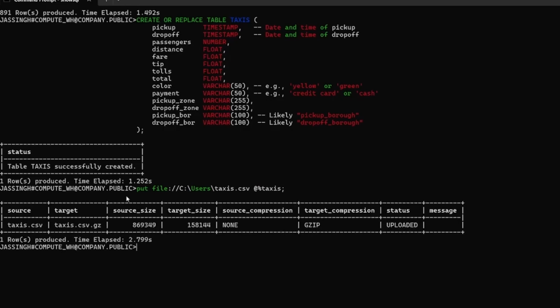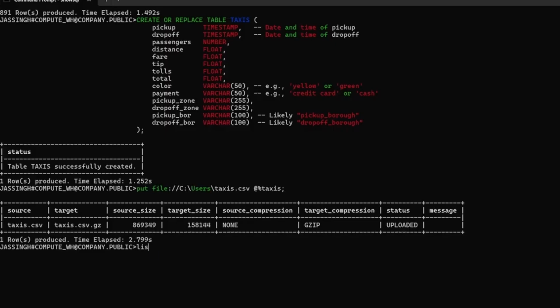Perfect. So I had staged the local file now. It again compressed the file. This is something which I really love about Snowflake. Whenever it is going to stage the file, it compresses the file and it saves a lot of my space. I had created the table, I ran my script. My files are staged now.